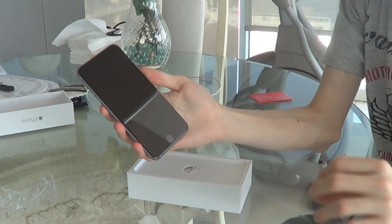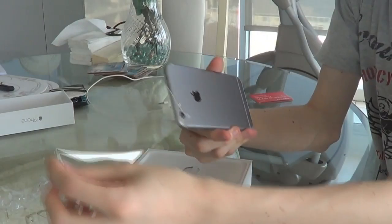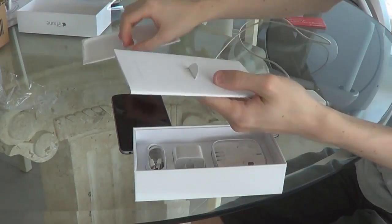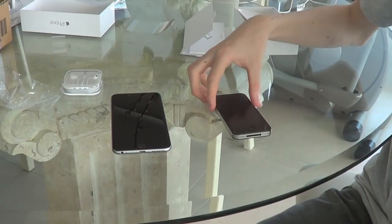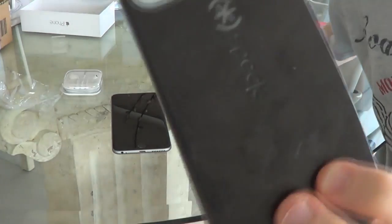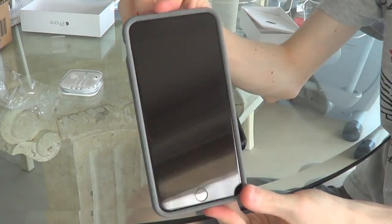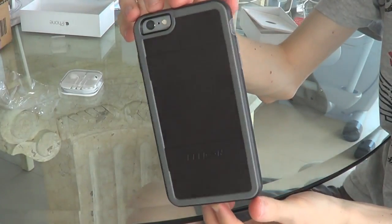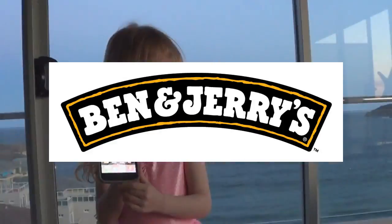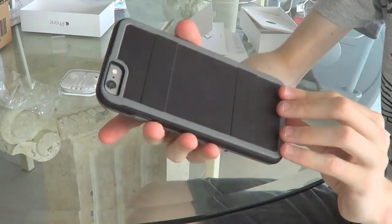There we go, lifting off that initial plastic off the back. Now we're going to stick screen protectors on both the phones. For my 4S, I've actually got this one. So I've put the 6 Plus in a case right off because I've heard so many issues about bending in your pocket and stuff like that. I know it's probably hype, but overall I'd prefer to be on the safe side.